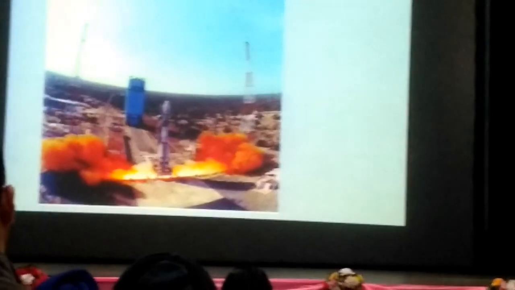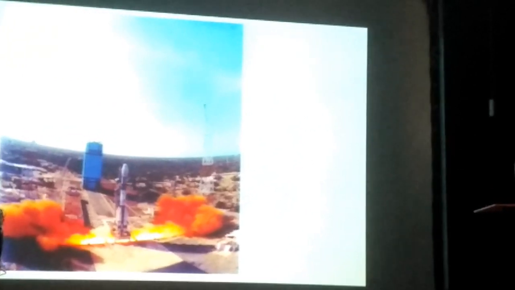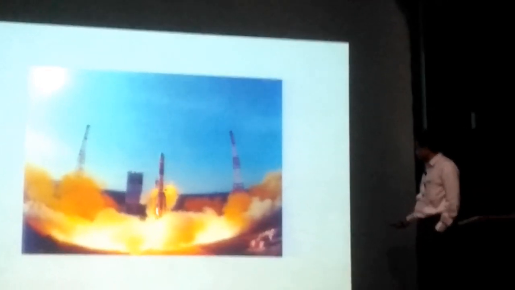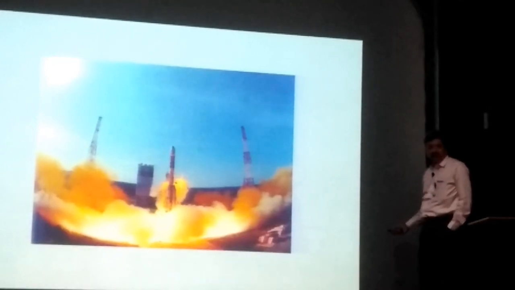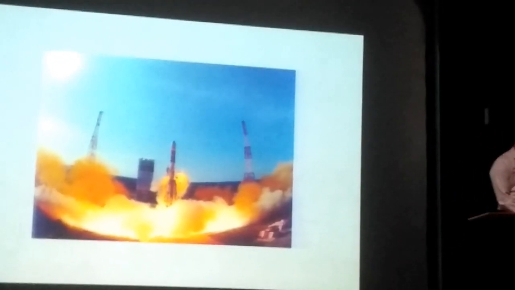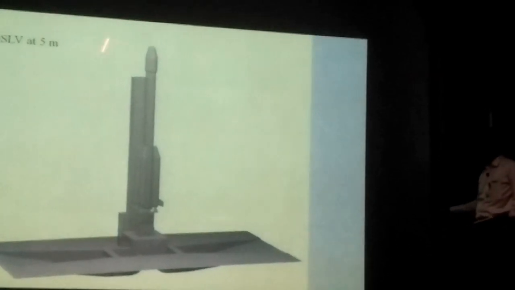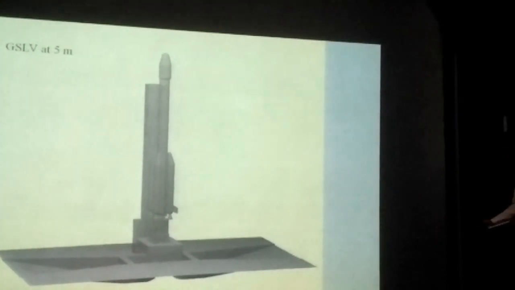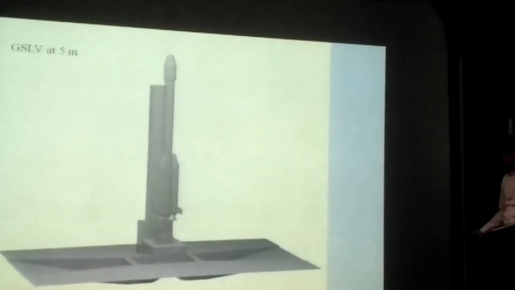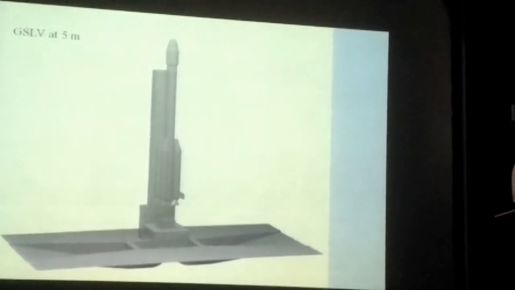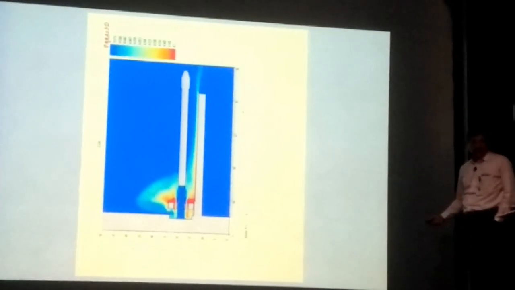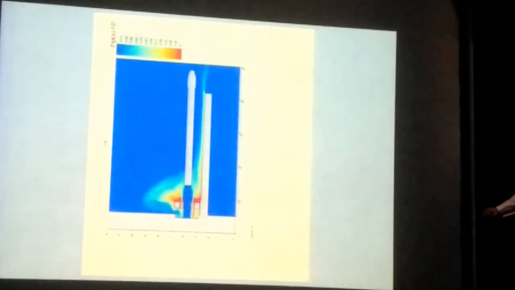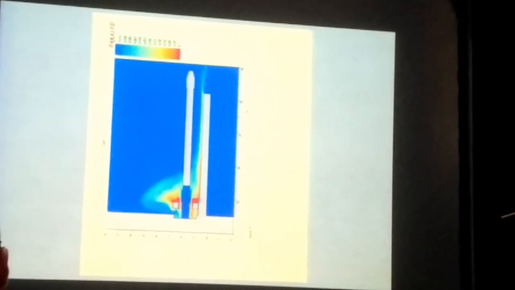And this is the regular liftoff of the launch vehicle, at the launch pad. Now you can see just 2 seconds after that there was the jet reversal, that is the flow of the hot gas between the tower and the vehicle. Now what was the reason for this? This also was put to simulations. This is the GSLV, you have the 5 meter height and you have it on the launch pedestal. And you could see that there is indeed a reverse flow of the jet, the strap-on jets going up. And now this has to be prevented.